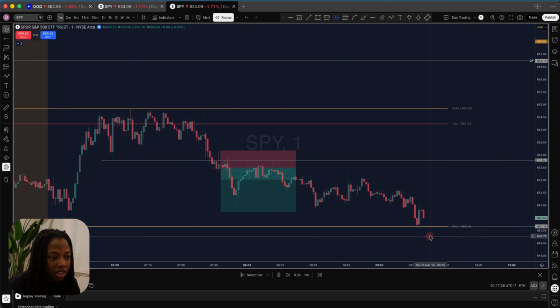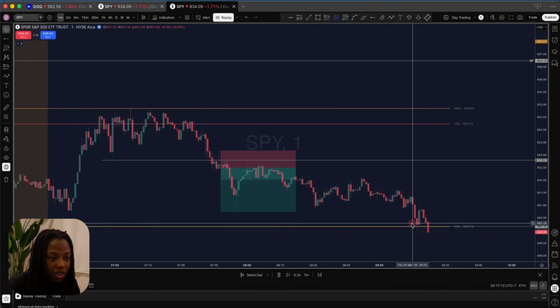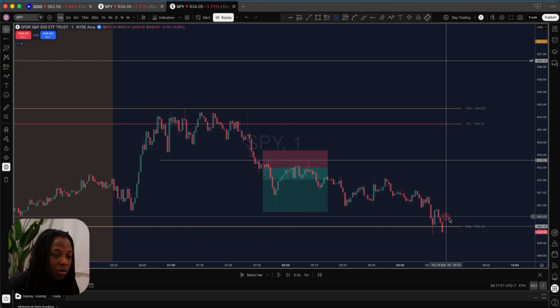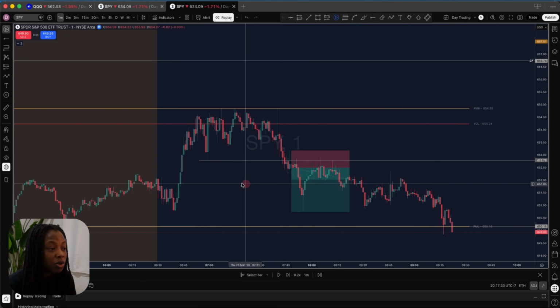And as you can see, when we hit this level, you can see how buyers stepped in here. But it doesn't necessarily mean that, oh, a reversal is going to happen, right? You need to see strong price action and confirmation to see that maybe price might reverse off pre-market lows. So that's just an example of how you can look at candlesticks and break it down using price action.